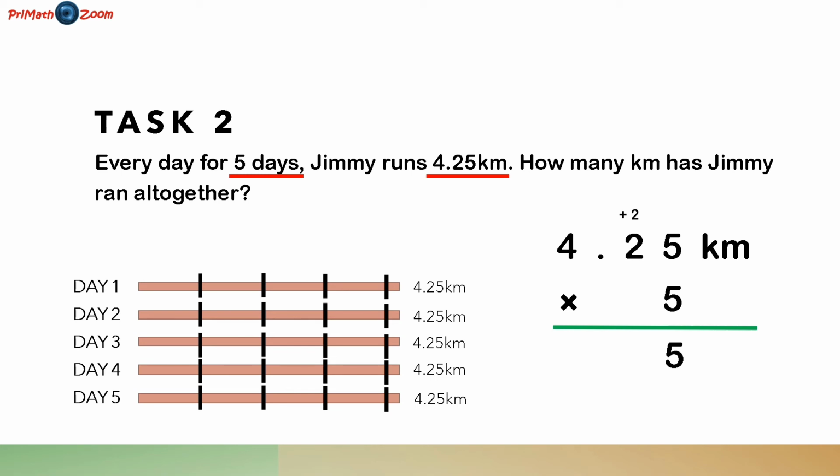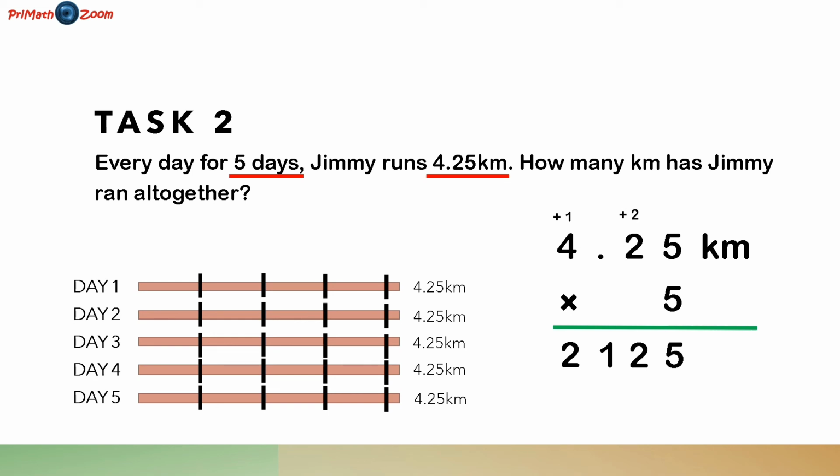So 5 multiplied by 2 gives us 10, and we're going to add these 2 tenths also. So that will be 5 times 2, 10, plus 2, 12 tenths. We can't write all of 12 tenths right there in that column. So we are going to rename to have 2 tenths and 1 ones. So here we're going to continue. 5 multiplied by 4, 20, plus the 1 ones will give us 21.